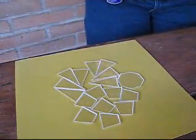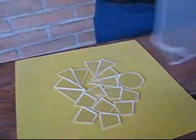And just so I don't get paint on my camera, I'm going to use my plexiglass scrap here. Hope you can still kind of see.